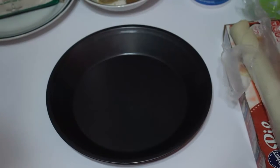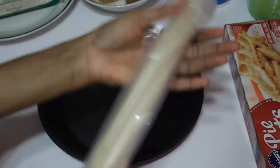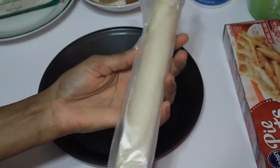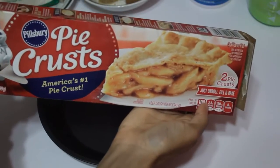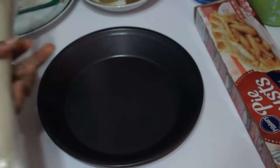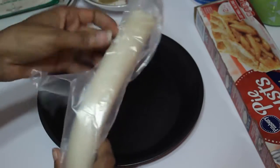Now the pumpkin has been cooling for an hour, and I have the pie crust that I'm going to use. It had to be set. I refrigerated this. I bought it from the grocery store, and I'm using Pillsbury's pie crust because I just wanted to get it done without having to roll dough and all that stuff. So it's easy as 1, 2, 3.